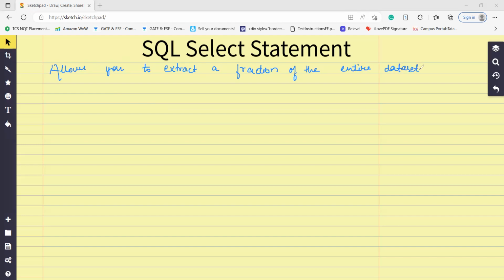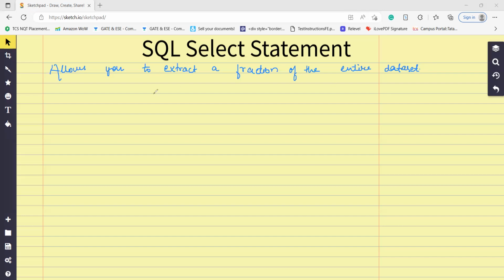The meaning is, when we work on a certain data set, it can have thousands of columns and millions of rows. So it's not like every time we work on that data set, we have to look at the whole data set. No, we might be selecting a few columns and a few records from it, right? So in that case, the SELECT statement will be helpful, right?